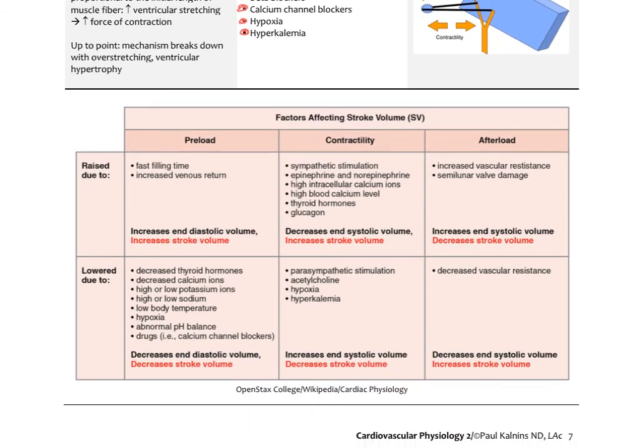I put all that together, and this is all summarized in this table here, and you can read through that. But basically, this will help us understand heart failure. For example, we can have decreased contractility, and that will be what we call systolic dysfunction in left heart failure. We can also have a situation where the ventricles are not compliant, they get too stiff, and they don't fill adequately. That would result in what's called diastolic dysfunction heart failure. So you can read through all the different factors there. But basically understand, first of all, what cardiac output is, and then what are the factors that affect heart rate as well as stroke volume.